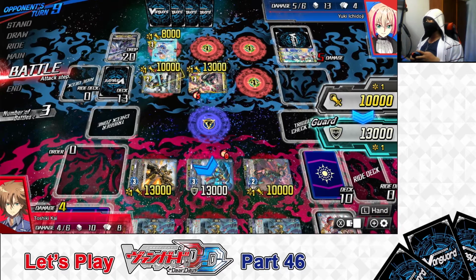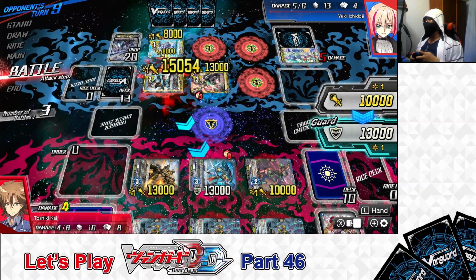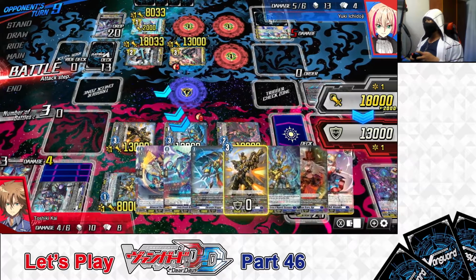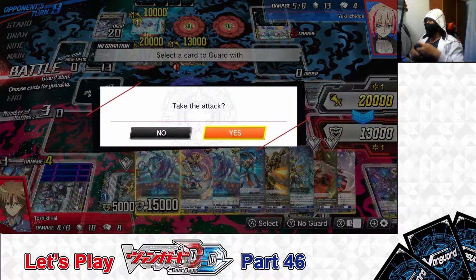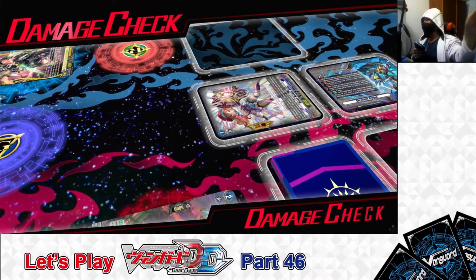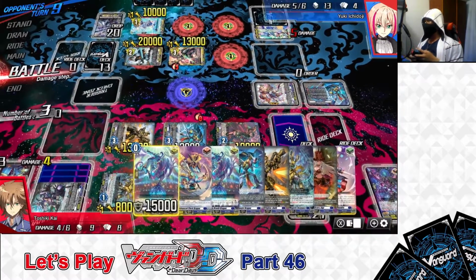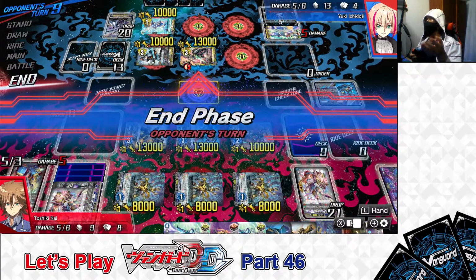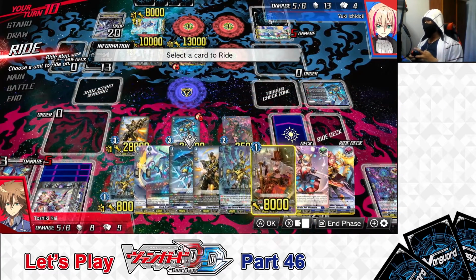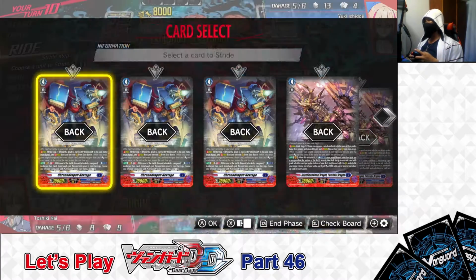Back. Next up, his Bedivere attacks boosted by Mako. Plus 2,000, 20k to Vanguard. I need the counter blast, so no guard, gonna take it. Ow! Damage check. No trigger, perfect guard. So that's the end of my opponent's turn. Now it's my turn. Stand and draw. I drew a front trigger, skipping to strike phase.